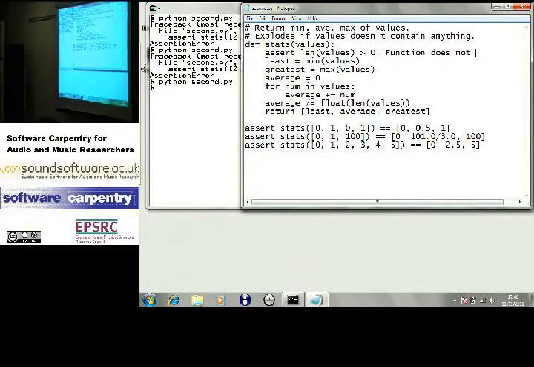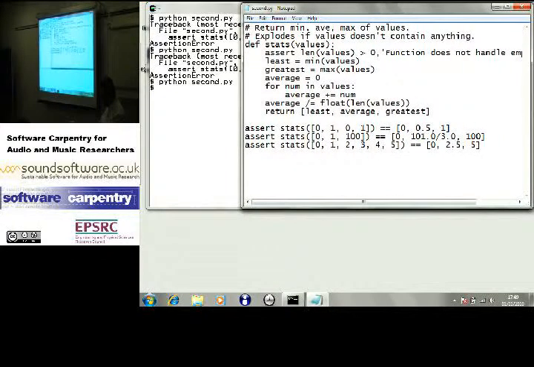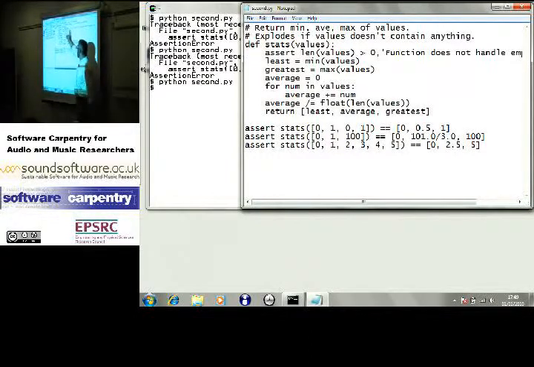Function does not handle empty lists. Okay? With an assert, I can have both the condition and, if I want, optionally, comma, some string, so that when this blows up, it gives me that error message. Okay? I think this is a little bit more helpful. It's not only testing the condition, it's explaining to people why. Even if this is never actually tripped over, it's good documentation because now you know why I'm asserting that.